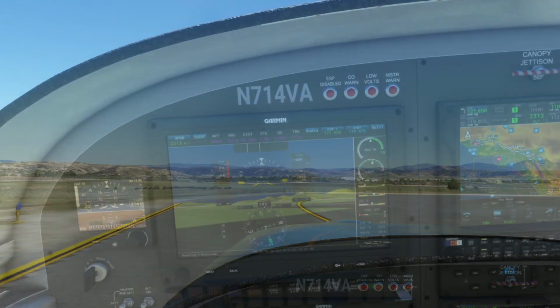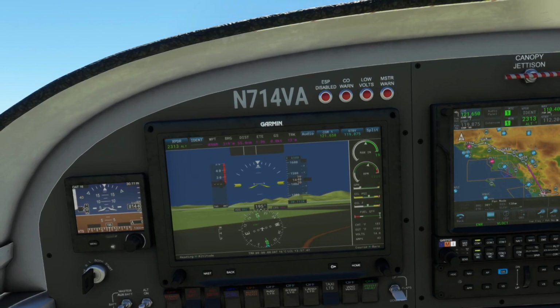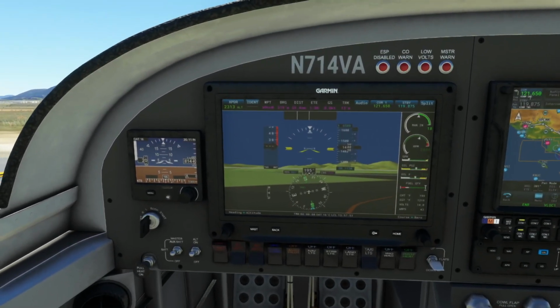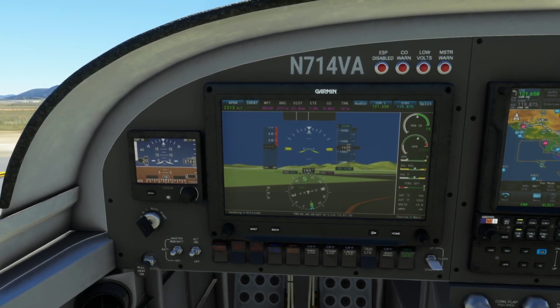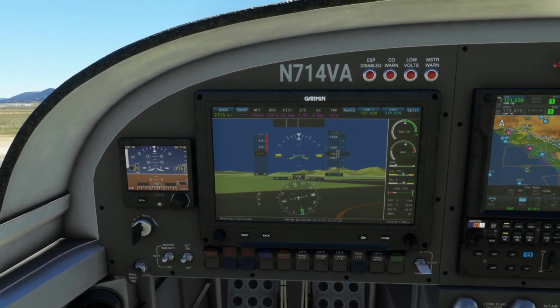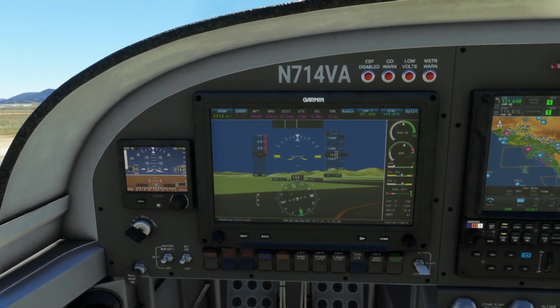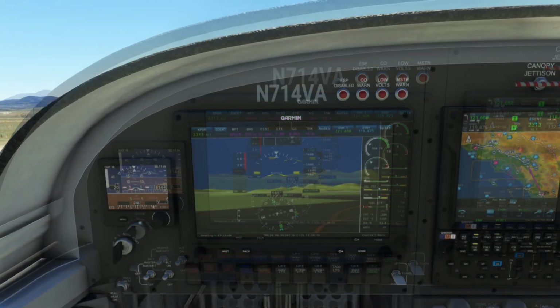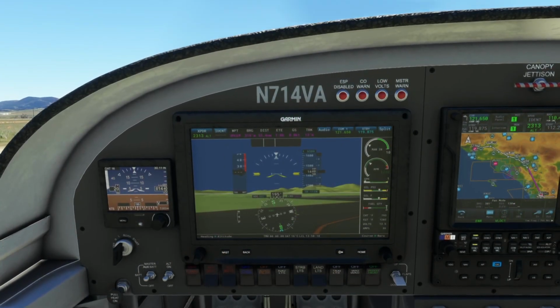to the side here. We've got the mixture into full rich. We've brought our throttle in. Now we'll do our mag check. Do mag left. And I can see and hear the drop. Back to both. And now mag right. Same amount of drop. Back to both. We'll get our lights on for takeoff.